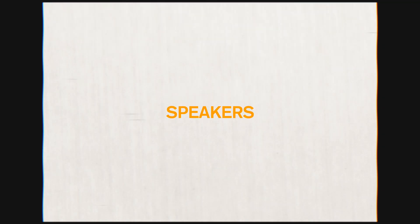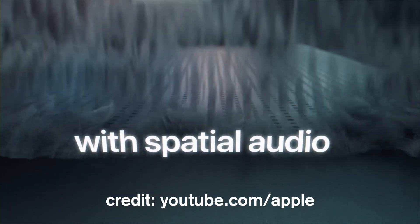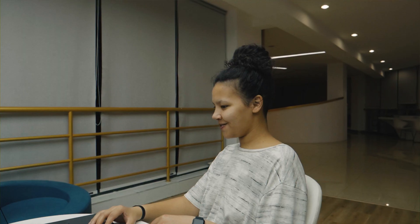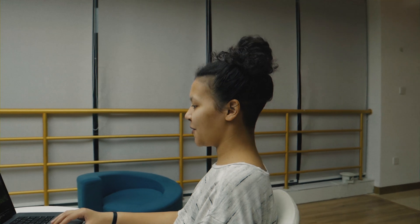The speakers on this thing are absolutely incredible — a six-speaker sound system with noise-canceling woofers, wide stereo sound, spatial audio, and all that other good stuff. This is the second best thing about this MacBook for me. Sometimes I even edit my videos now without having to put on headphones, because they're just so good at sound representation.